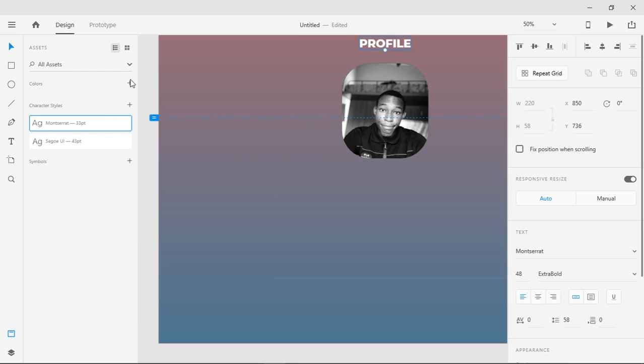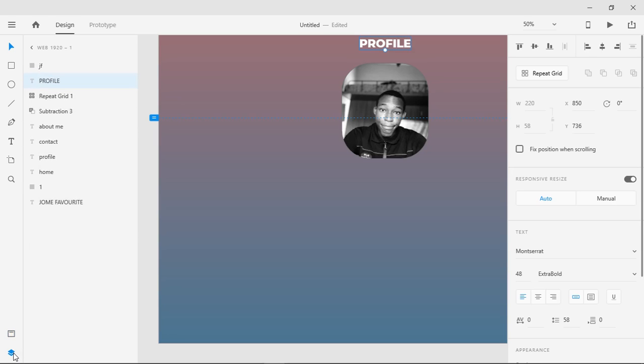The profile as an asset. Here we would go to the layer, the left bottom side.